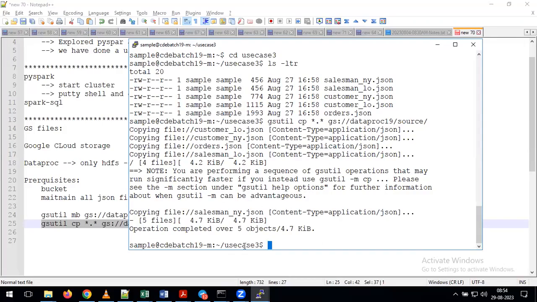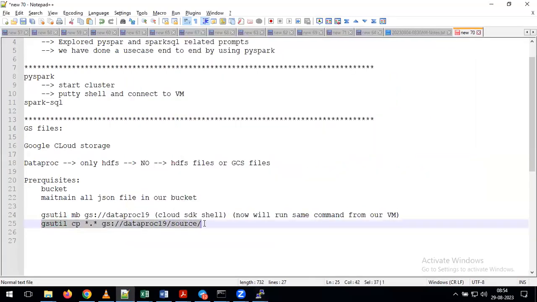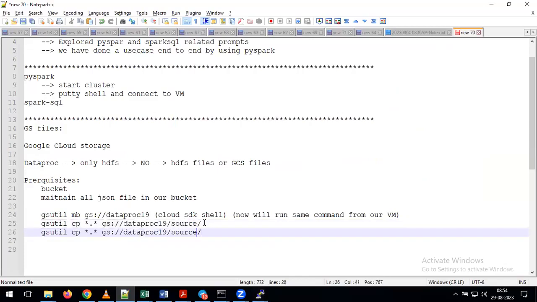Now, for example, if you are not in the use case 3 folder but you want to run this command, what can we do? Instead of giving star dot star directly, you have to give the complete path. In my system, my complete path is home/sample/use case 3/star dot star. So this is the way you can also run the command, but I am already in the use case 3 folder, so instead of giving the complete path, I just gave star dot star.